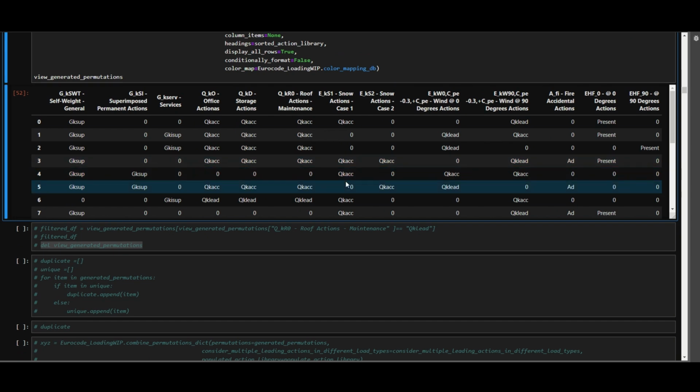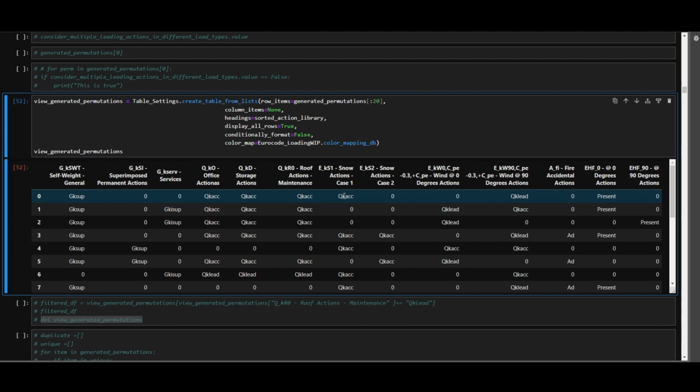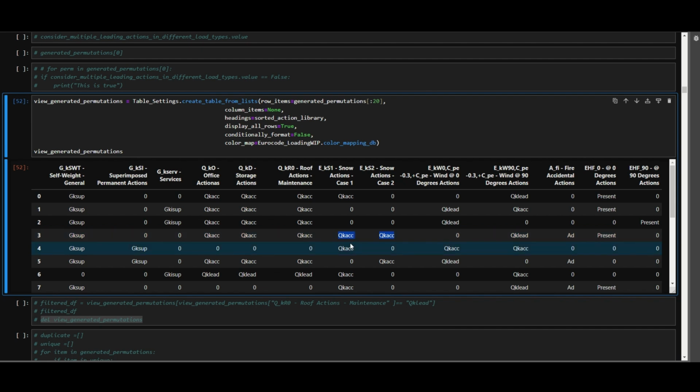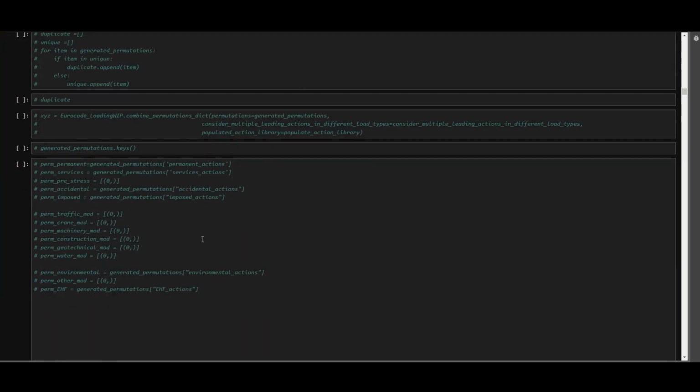But every type of building will have its own set of exclusions that have to be considered as well, okay? So for example, snow load case 1 and case 2, they won't ever be acting at the same time, but they're generated here, and then the software will need to filter them out, okay? But again, that's no harm. And again, same with the wind. We've QK lead and QK accompanying over here. We don't want those to be acting together, but again, the software will filter them out afterwards, okay? This is just the basic bones of what was generated, okay? So we continue on.